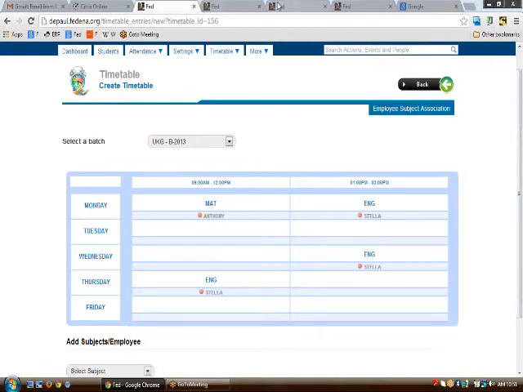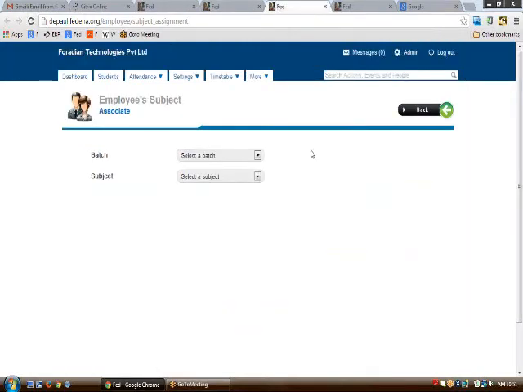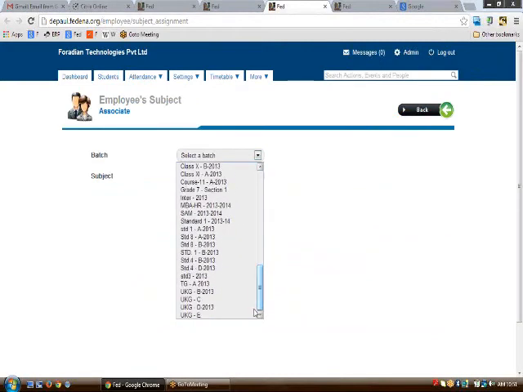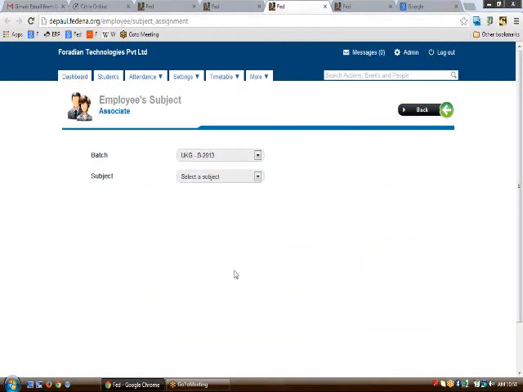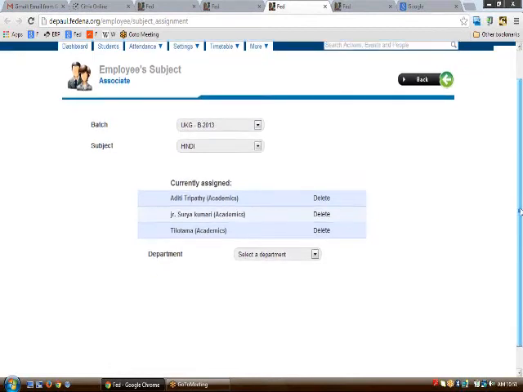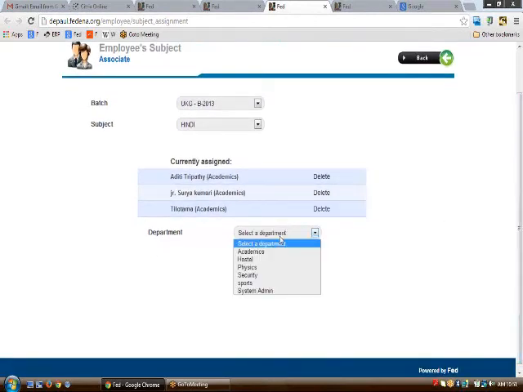So you can go to the employee subject association part, where we map the employees to a particular batch and to a particular subject. Let us say that if selecting a batch called UKGB 2013 and the subject called maths or Hindi, so you need to just select the batch and the subject and assign.